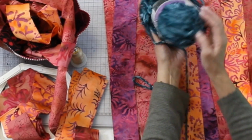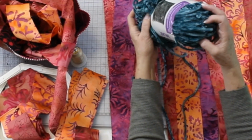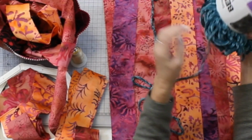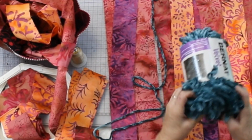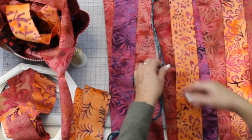Do you guys know how to find the end of the yarn when it comes like this? I'm not a knitter, nor am I a crocheter. However, I have crocheted in my life, and I did take a knitting class in Colorado once.